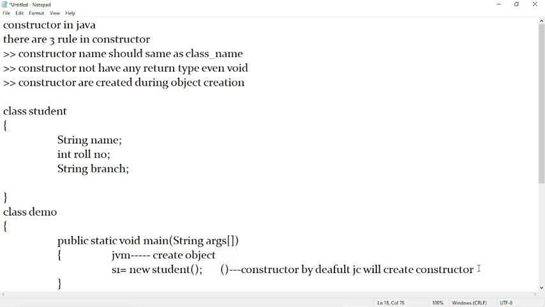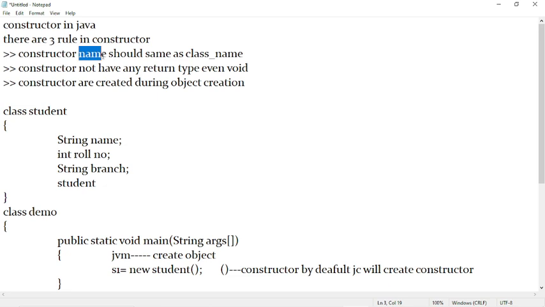What do you mean by constructor? Nothing but the name of the constructor should be the same as the class name. It means the class which you had created, called Student, should be the same as it is. This is your constructor. What is the constructor?